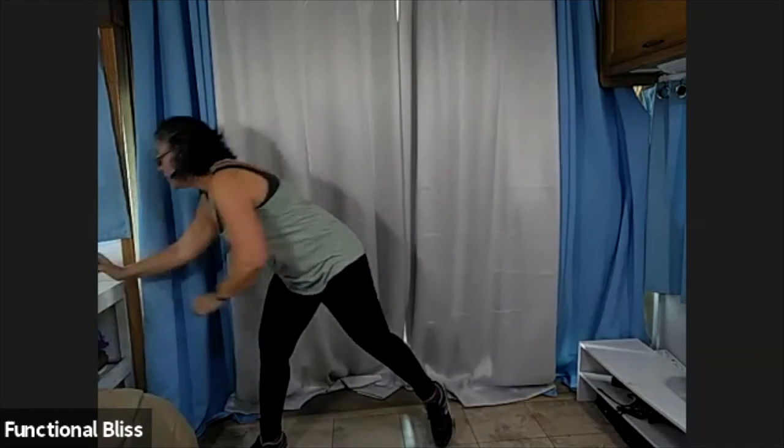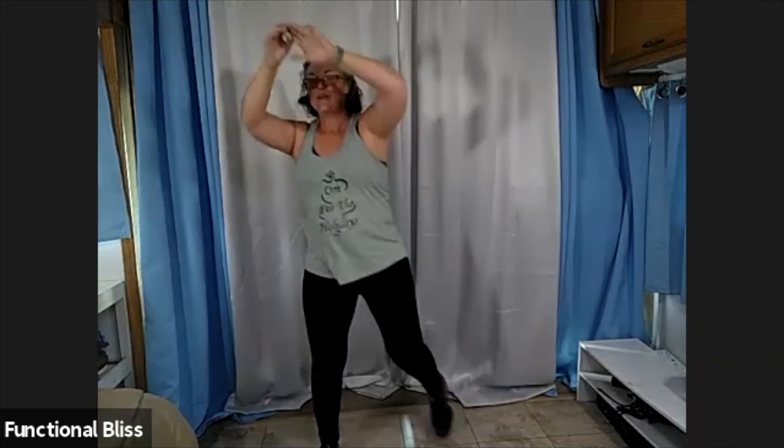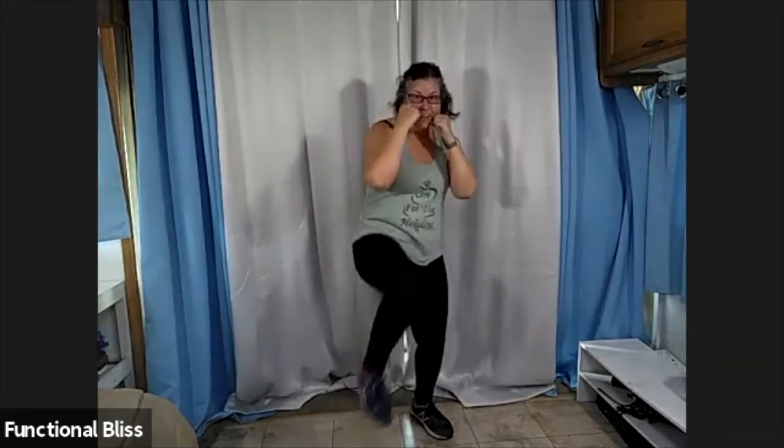2 minutes, here we go. Shield, cross, hook, upper, knee. Not a jab, don't worry about me. You got this. But remember, if you do throw a punch with the wrong hand, it does not even matter, because all movement is good movement as long as it doesn't hurt. So you just keep moving.